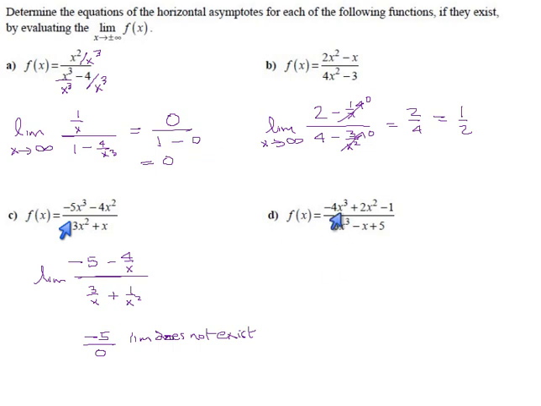And finally, the highest power here is x to the 3, so if we divide by that, we get the limit as x goes to infinity of minus 4 plus. Here's what these look like when you've had some practice. Minus 4 plus some small stuff that doesn't matter over 6 plus some small stuff that doesn't matter equals minus 2/3. We know that the highest power terms in each of these are going to dominate and everything else will become too small to matter, so really we're just paying attention to the highest degree terms.